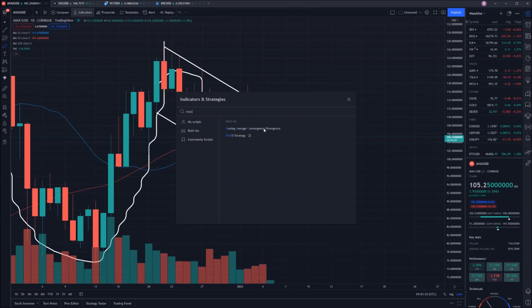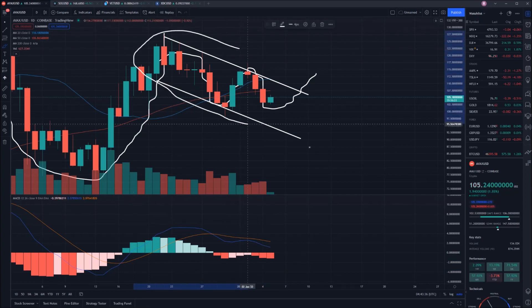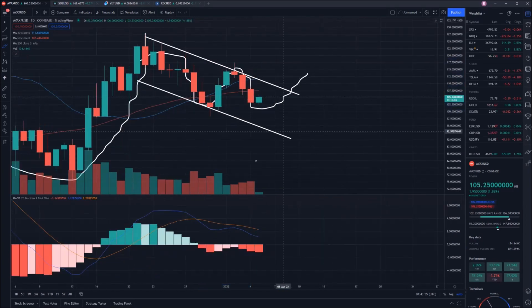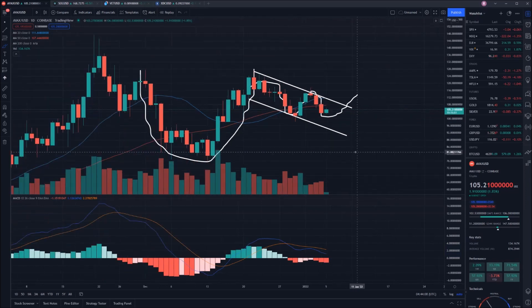Now MACD — let's have a look at that one. You can see we're actually going through a red period, as you'd expect, given that we are moving downwards at this point in time. The 12-day EMA did cross below the 26-day EMA, but these two lines are still trending in this direction. We aren't seeing really much of a shift or them coming close together. We did potentially see it here when a test was to occur to break out of this handle, but it was not to be the case. I do expect now we're going to see this hollow out, and then we're going to see a breakout and a cross back over of the 12-day EMA above the 26-day EMA and move forward.